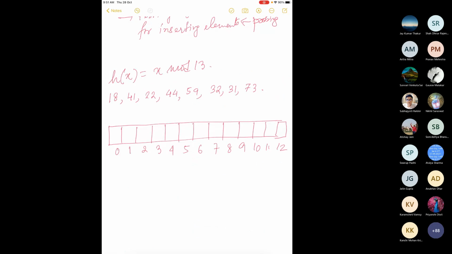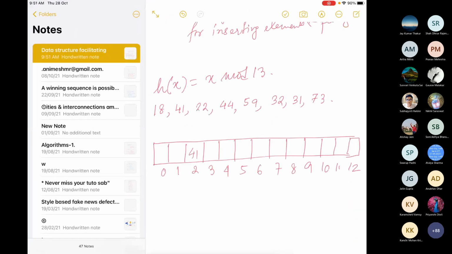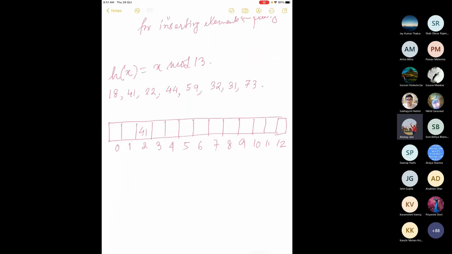So 41 will hash to 2. Now next, 18 will hash to 5. 22 will hash to 9. What about 44?